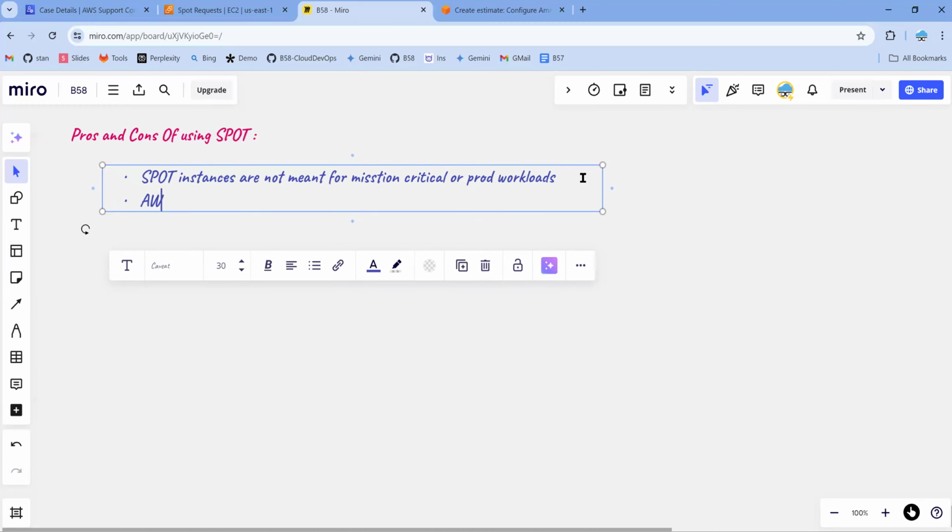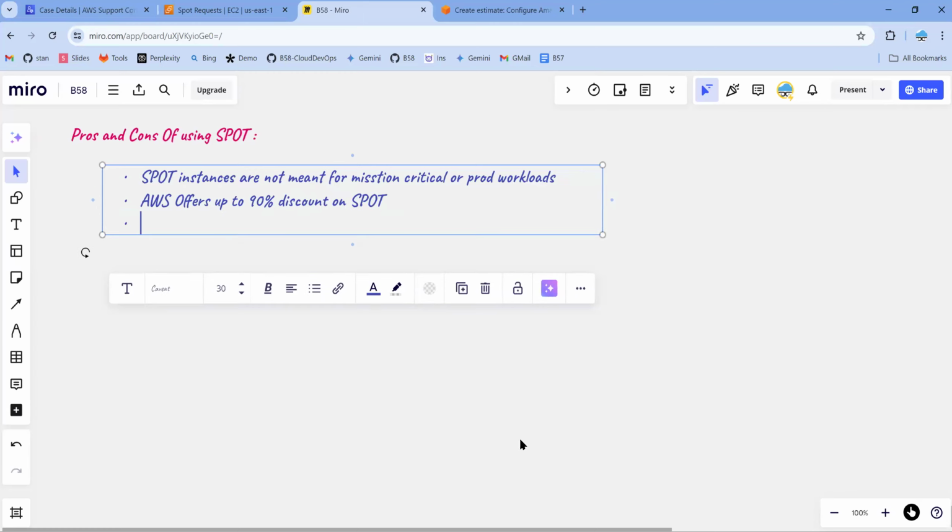Okay, AWS offers up to 90% discount on spot. AWS offers up to 95% discount. How? Let me tell you that.